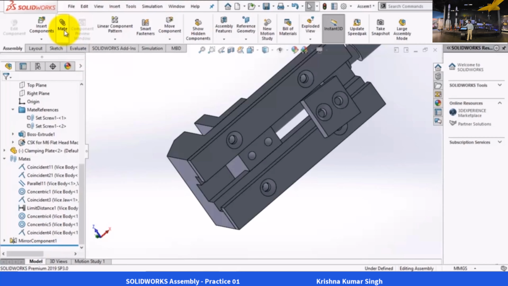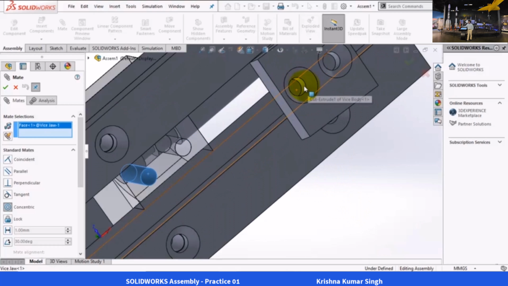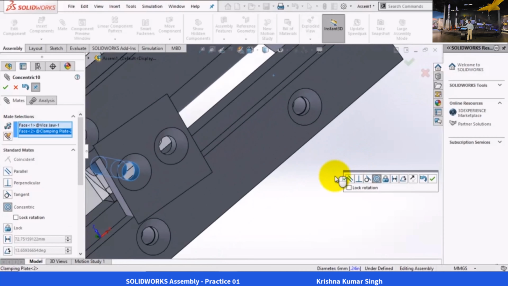Now click on the Mate tool to invoke the Mate Property Manager. Choose the Concentric option from the standard Mates rollout and then select this cylindrical face of the hole on the vice jaw. Next, select this cylindrical face of the hole on the clamping plate.